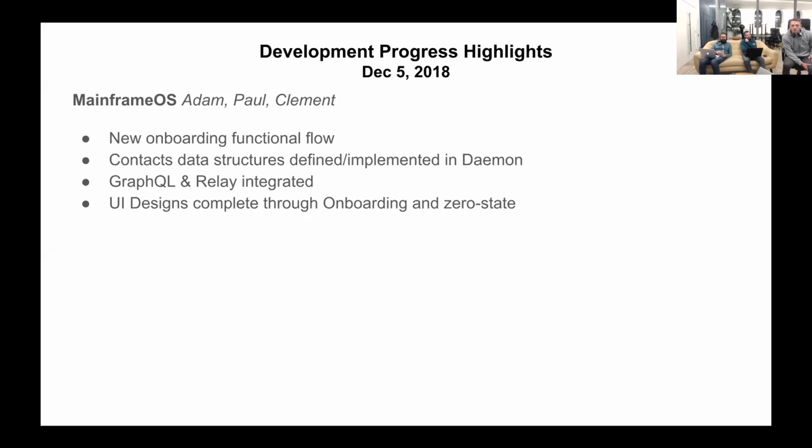I don't know if Paul wants to say anything about the GraphQL and relay integrations. Yeah, it's mostly about setting it up so that we can make internal changes in the daemon, mostly related to refactoring around feeds, without impacting too much how things look for the APIs themselves. So that Diogo can continue to work on implementing the UIs in the launcher using the GraphQL APIs, without things breaking every time we change some internal data structures.